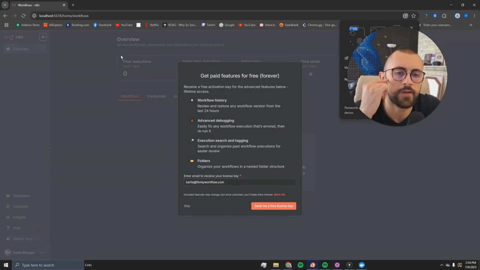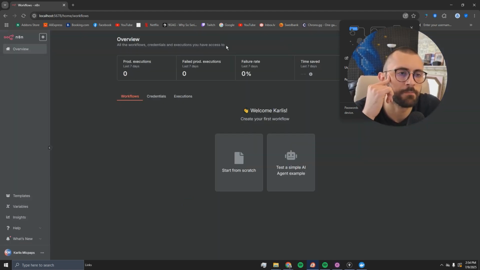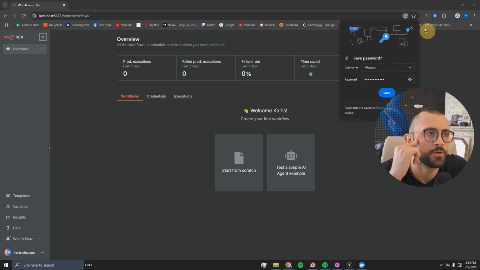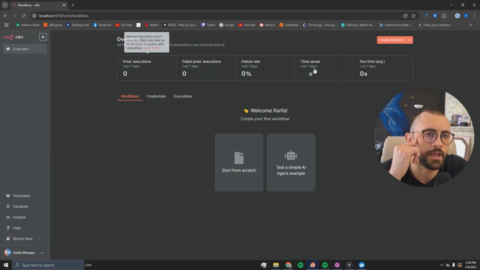That's going to enable you to have all these advanced features as well. But I'm going to skip this because I already have it. I just don't want to clutter my inbox anymore. But this is how it's going to look once you're done with it. This is already a functioning n8n platform, just like you would have if you had it hosted with an n8n server, with slight differences, more advanced stuff, but that's what you get if you have it locally.